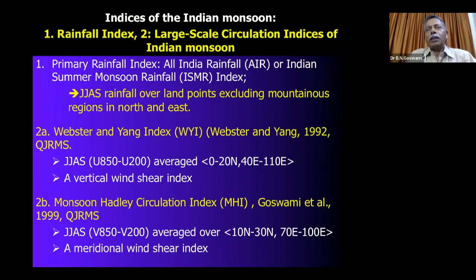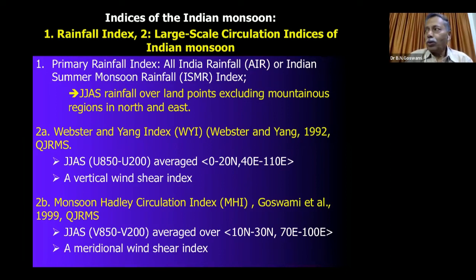To describe the monsoon in any theory, we have to devise indices. The monsoon is a very large scale circulation, and somehow we should have some indices of monsoon so that we can verify the theory or the model to explain them. So basically, we use several indices of monsoon for this matter. Generally, two types of indices are used. One is, of course, the rainfall index, and that is the all India rainfall, which is one of our major indices, because rainfall is the most important parameter for users and also for the driving of the monsoon. Rainfall is important, therefore rainfall makes an important index of monsoon. So this all India rainfall is one of the important monsoon indices that we will use often.